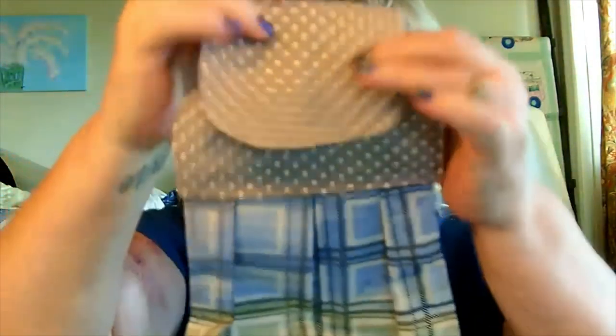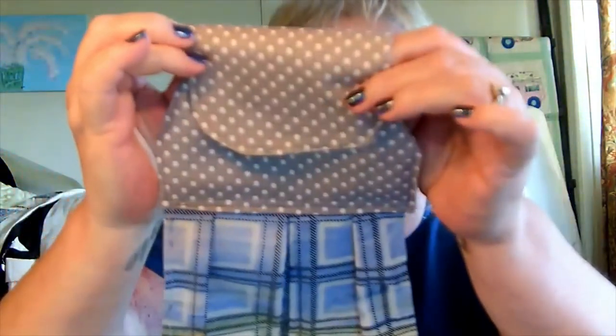We're going to make a kitchen towel and I'm going to make it with a fold over top so that you can hang it over your stove handle. And if you don't want the fold over top, you can just make a fourth seam on here. But I'm going to show you how to use a fat quarter for that. You've got fat quarters that you won't use for anything else, might make a great kitchen towel or even a kitchen towel as a gift for somebody. So let's get to it.